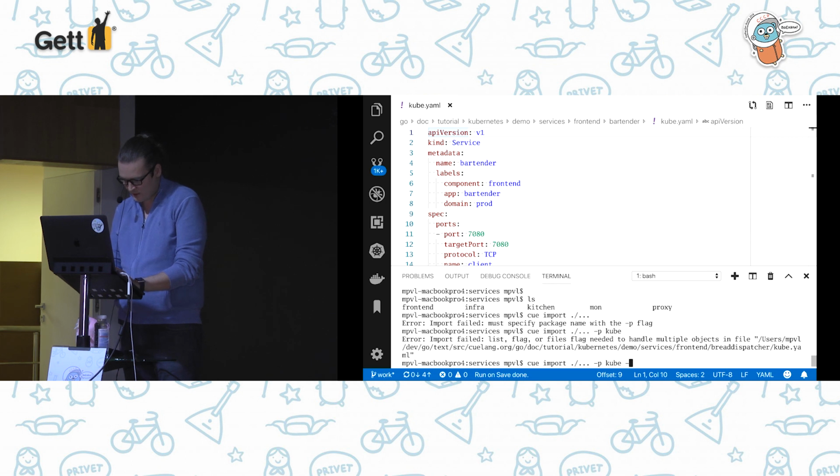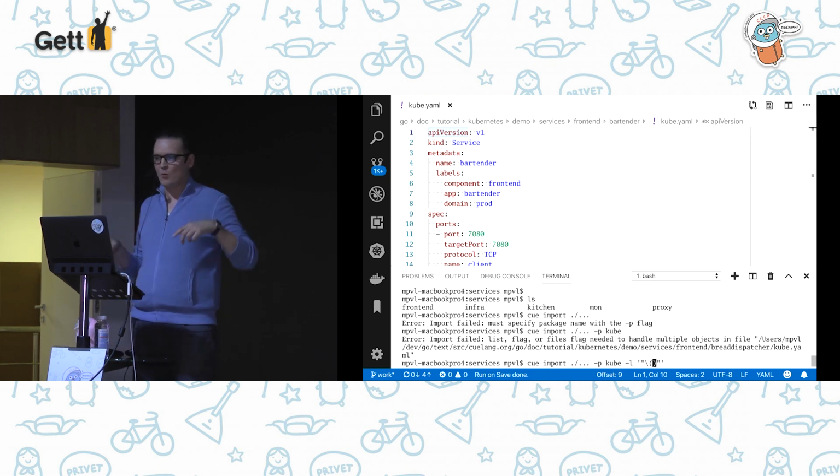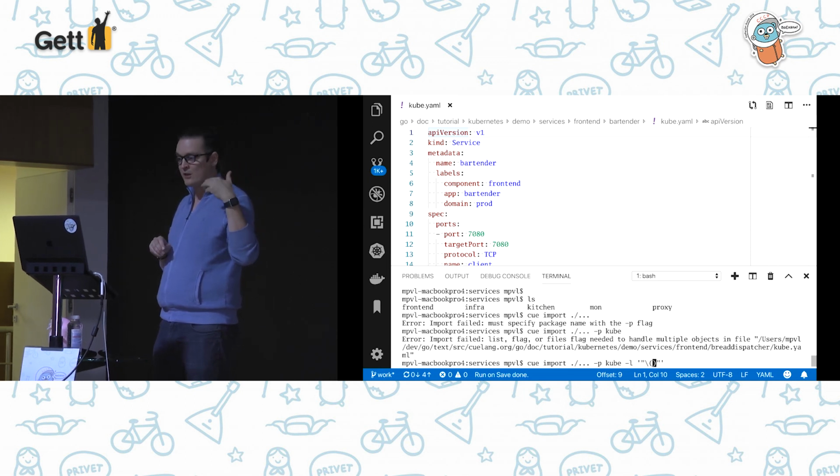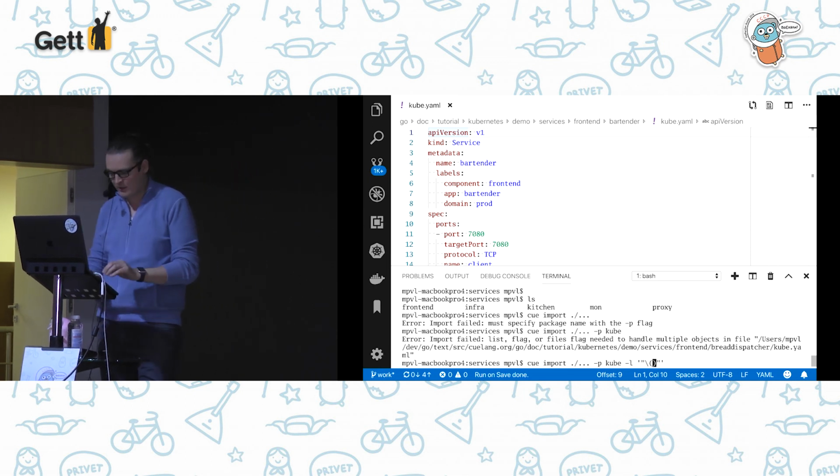So for that, I'm defining the path. I'm using string interpolation for that, and I'm being very careful with my parentheses here. The first thing, I want to sort them by kind. If you see here, the kind names are capitalized, which I don't like.